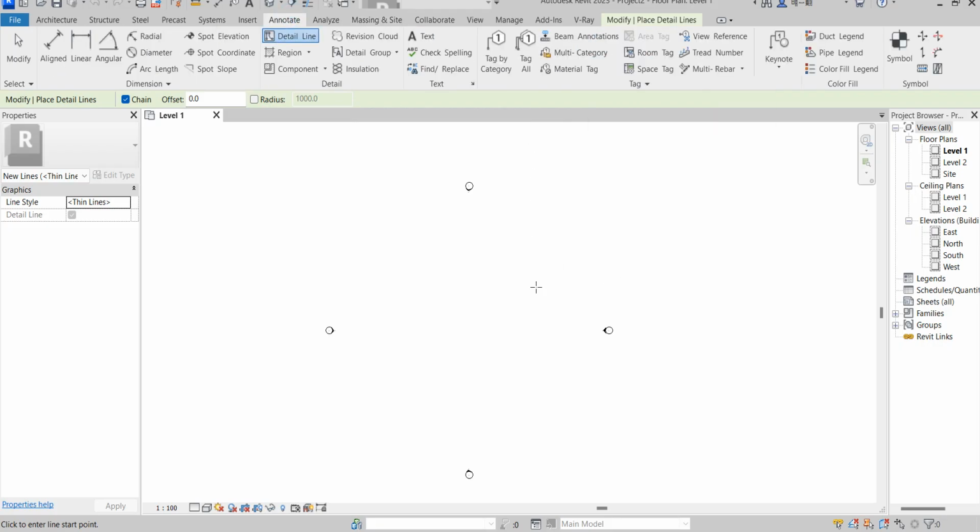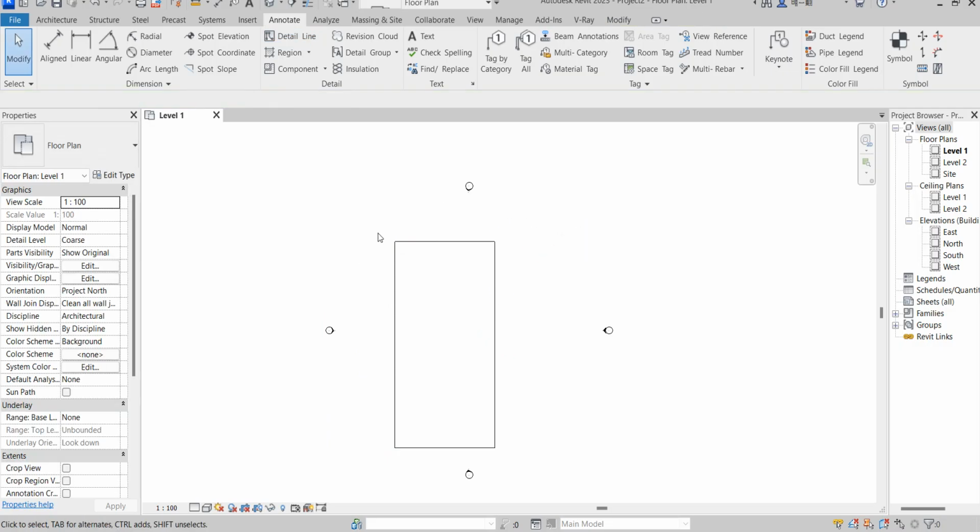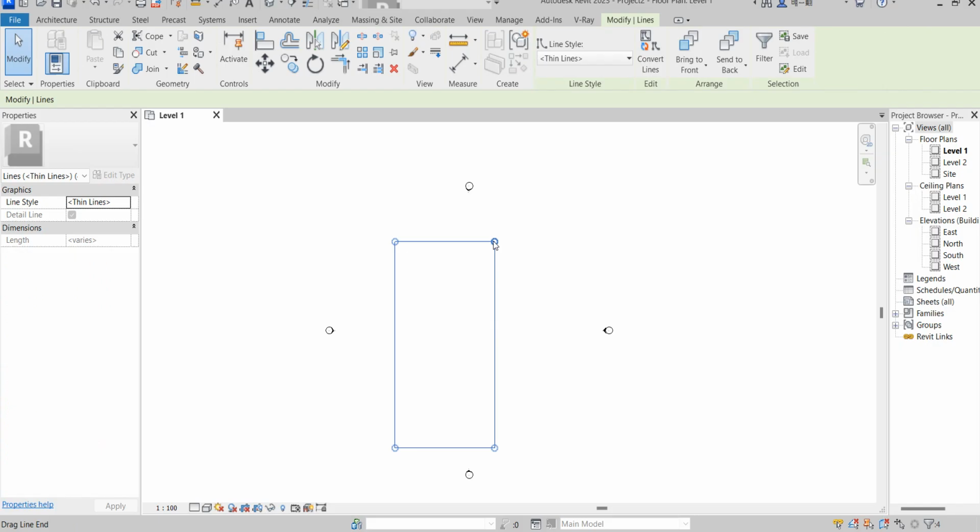So you always use annotate, the detail line, to do whatsoever you want to do. So I'm going to click here and type 18 for the breadth, then the length is going to be 36. That is how we measure in Lagos. So no matter what the case may be, this is the land you are going to focus on and use.